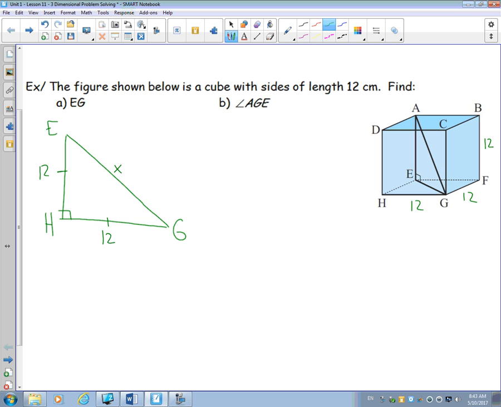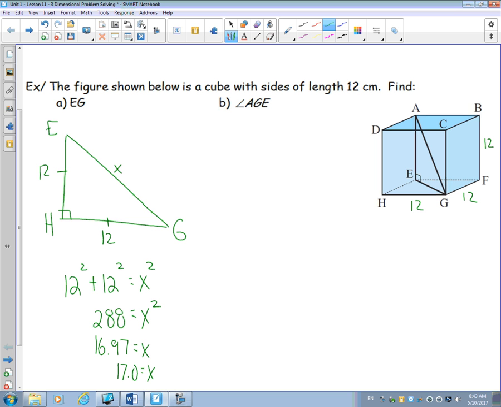I can find the third side of a right angle triangle fairly easily by using an old tool like Pythagoras. So in this case, I can write down that 12 squared plus 12 squared is x squared. And I don't need to use any fancy kind of math. I can use old stuff. So if I square them and add them, I get 288. That's x squared, don't forget. We need to square root it. And x comes out to 16.97. If I go to 3 sig figs, we can call that 17. Now, that wasn't too bad.